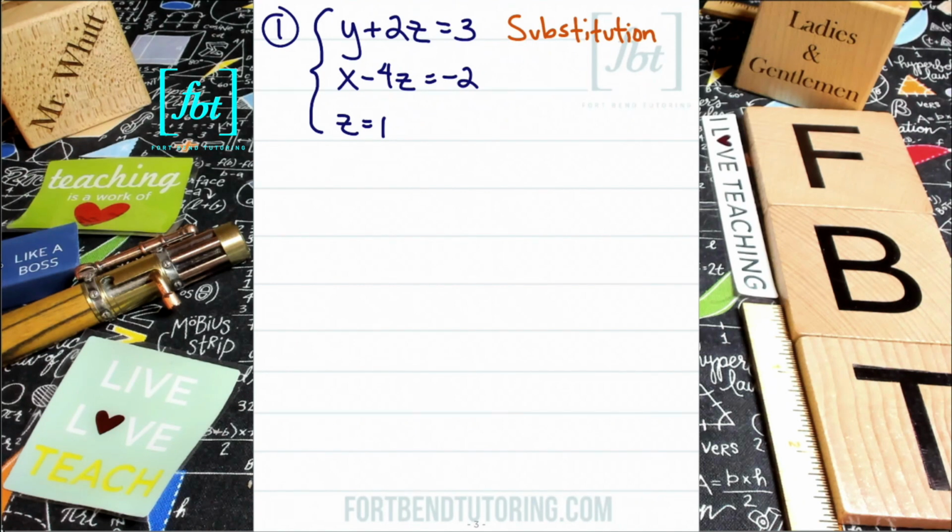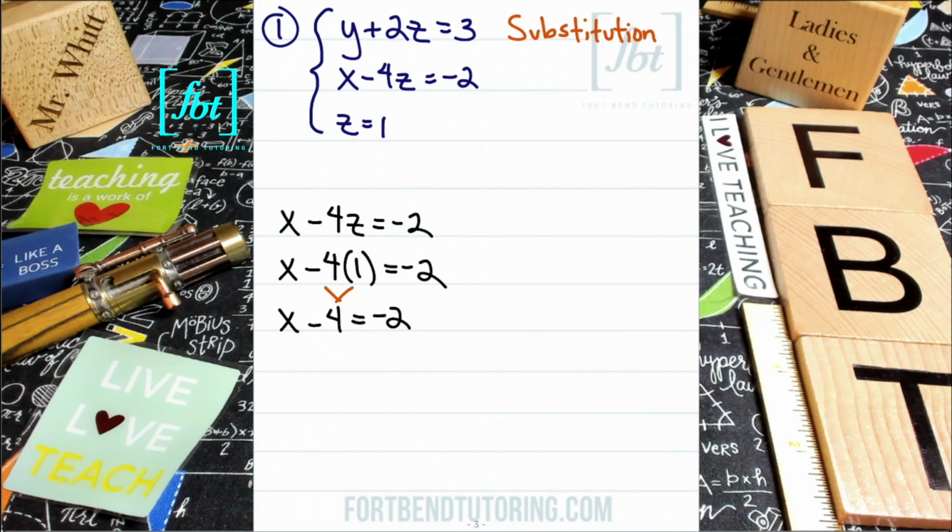That means I'm going to take the second equation, x minus 4z equals -2, and replace our value of z with 1, just like this. Next I'll be multiplying -4 and 1 to get x minus 4 equals -2. From here, I'll be adding 4 to both sides of the equation. Our 4's will cancel out, and I'll be bringing down x equals +2. We want to hold on to this value because we now know that x equals 2.